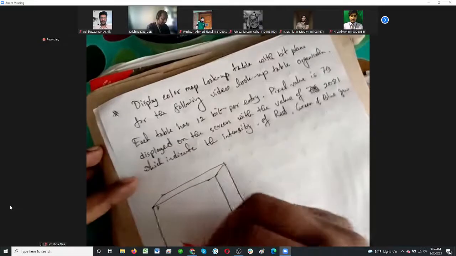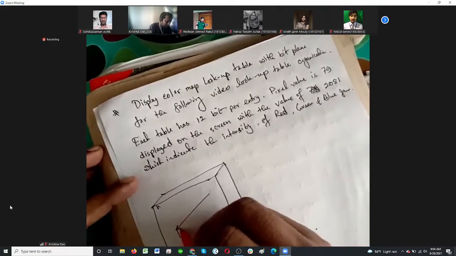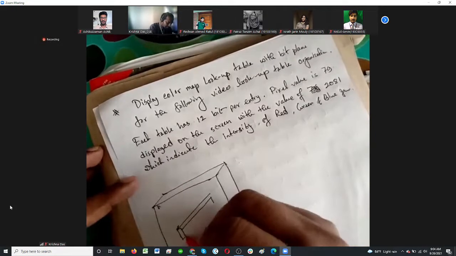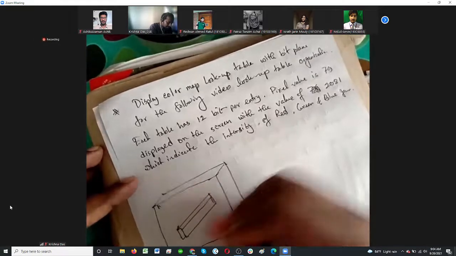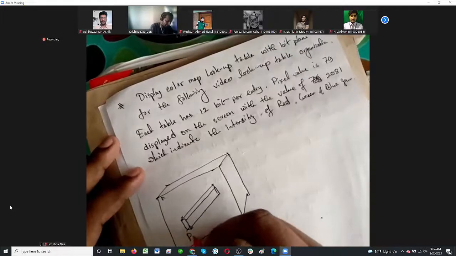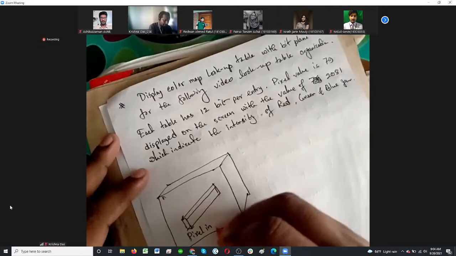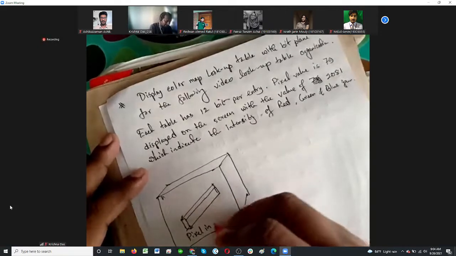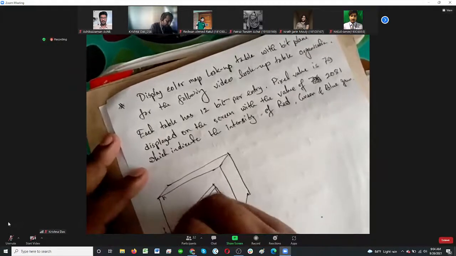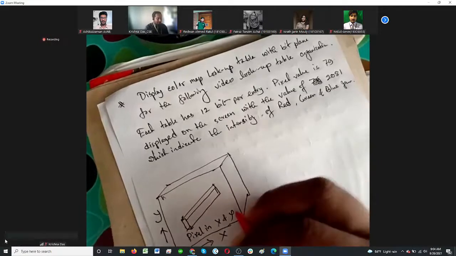In that box we have frame buffers, like a number of planes, according to the pixel at x and y coordinates in the bitmap. Like this is x, this is y, and we have that 79.